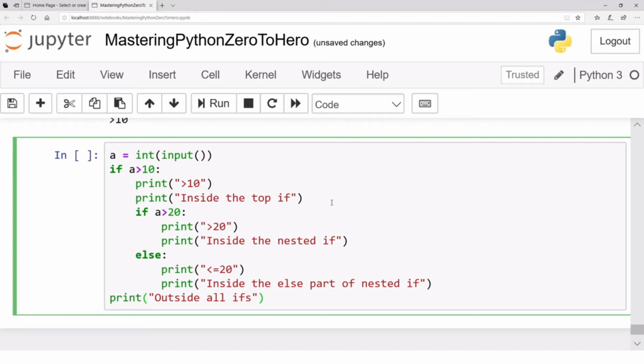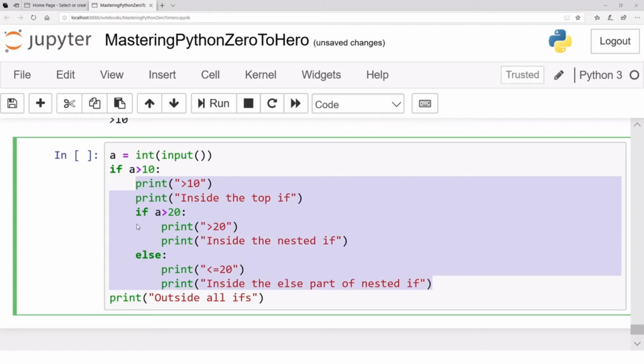That's the structure. So let's give an input which is larger than, by the way, if input is not larger than 10, this if condition is false, then you directly dive to this print statement, and all this structure is not going to be executed. This complete thing is called the body of this if condition, and the body will only execute if the condition becomes true, whether that condition is just a single condition or you have a combination of a lot of comparisons and a lot of booleans, whatever. If this condition becomes true, whatever form it takes, then and only then you dive into this part. And when you are in this part, then that's a whole new universe. Then you're on your own in the new part.